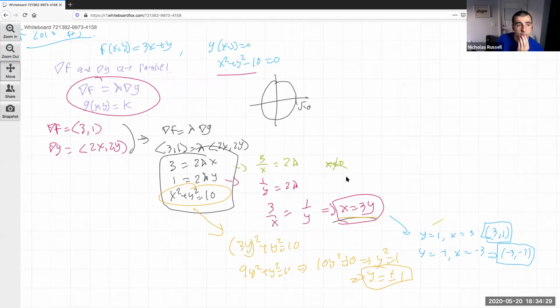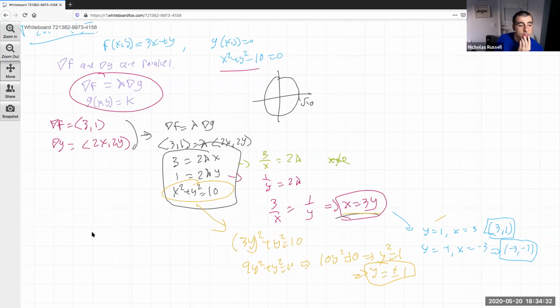That's a good question that you asked there, Nikki. Yeah, so we always assume, and this is actually an interesting point, we always assume that lambda can't be 0. So you could divide out by lambda. That would be fine. You could divide out by lambda and go from there if you would want to, honestly. So for instance, you could have done something like this, where 1 over 2 lambda is equal to x over 3. And similarly over here, you could have gone like 1 over 2 lambda is equal to y.